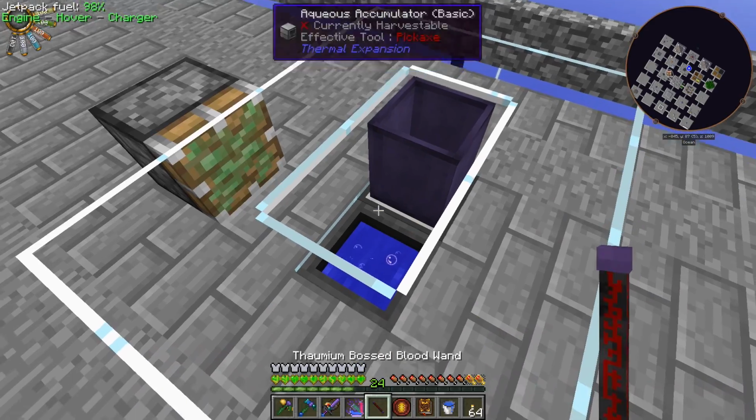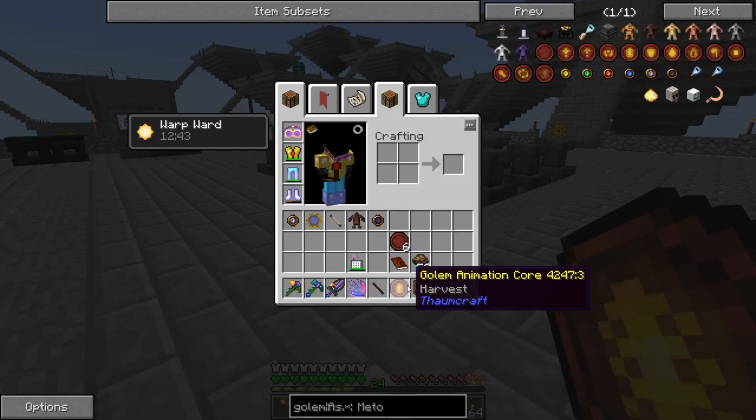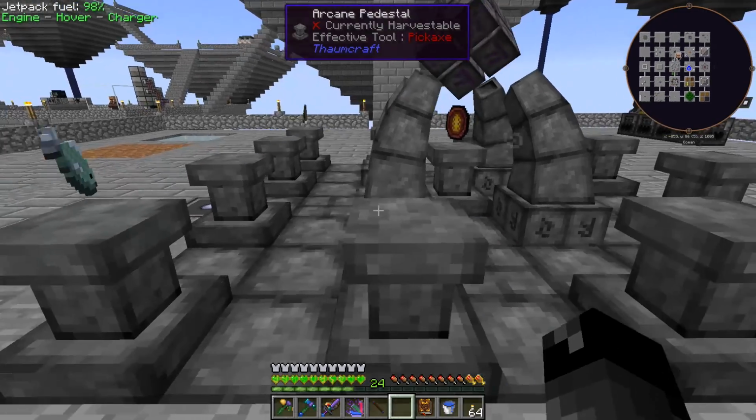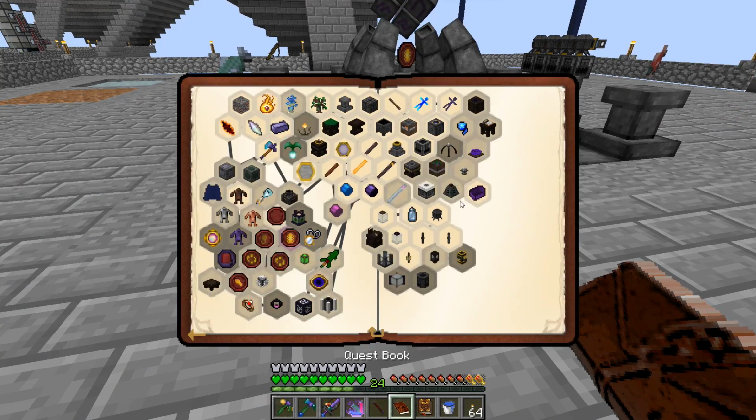I'll just go ahead and wand that away. Make some of that stuff. Goodbye. All right, so now we have the harvest core. So let's go ahead and get that out of here. We'll put that in its place. Okay, now I think we needed to make the harvest core for another quest. So that might have completed a quest already.